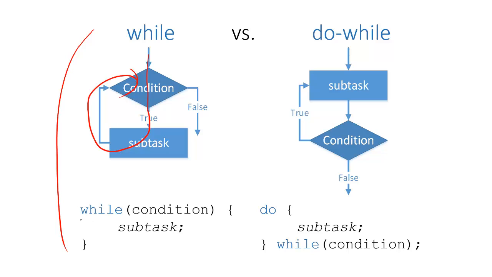And it's got this syntax where you've got the while, you put your condition inside these parentheses, and this might be like x is greater than 0, so is it positive or not? And then you run your subtask here, and that's going to be between these curly braces. And so you can have multiple tasks within the loop, but it's just some set of subtasks.